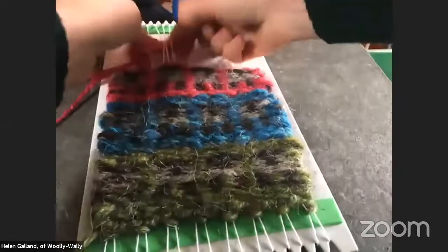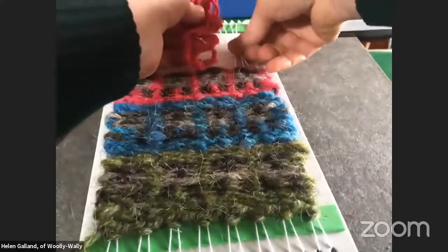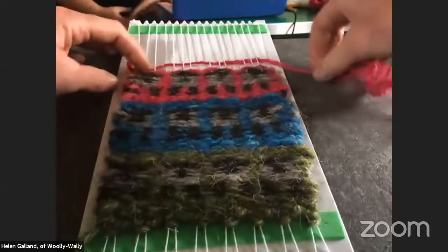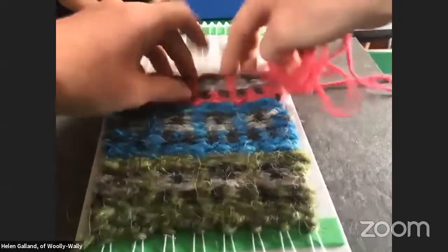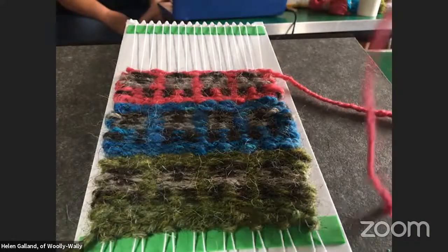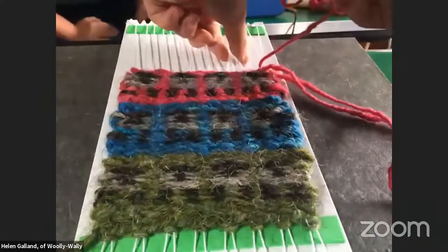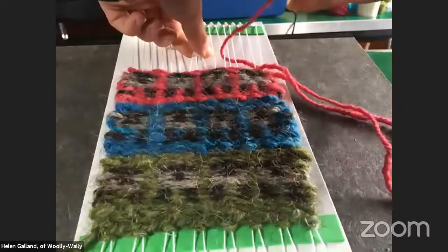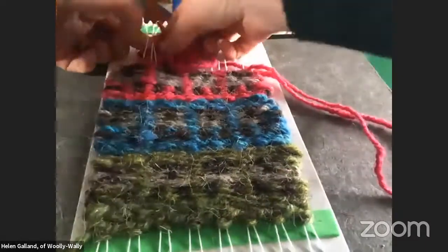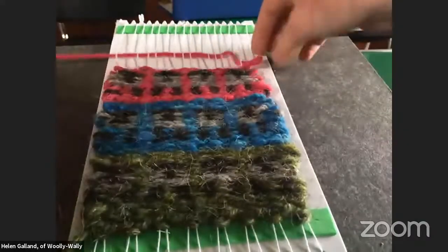Over 4, as you remember, under the others. And depending on which direction you like to work from, as I say, I started from the right. I like to work from the right when I'm finishing off or starting. So I'll make sure that I have enough yarn left on the right side to hem stitch. Over 2 under the others. And then on the pattern, it will get me back to the position where I want to be. Enough pink to finish it off.